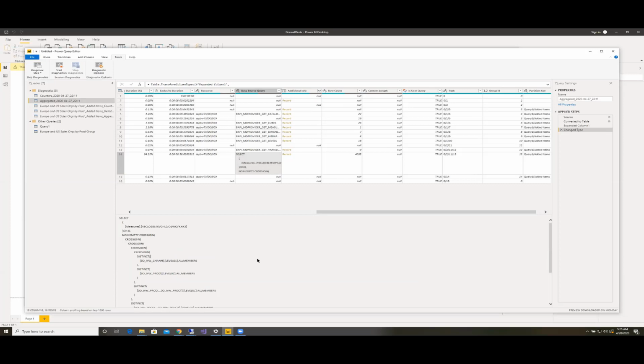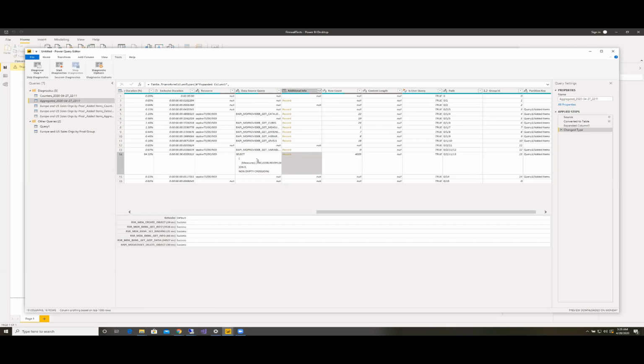This is the aggregated view. Another interesting thing, in particular for SAPBW, is that to resolve a query, SAPBW requires calls to multiple different APIs. Here it will detail which APIs were called and how long it took to call each one of these APIs. This is pure server time. So we can see that, for example, this query took 34 seconds just to retrieve the data from the data source.